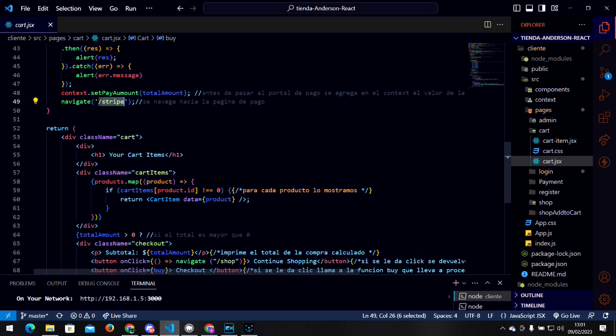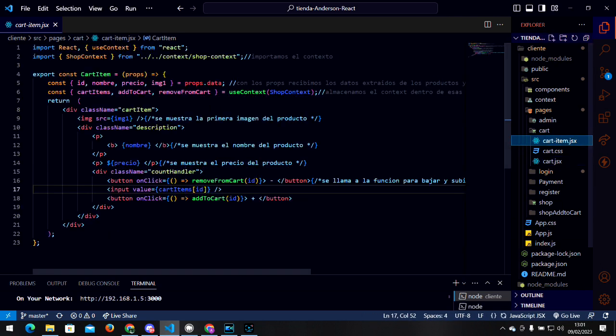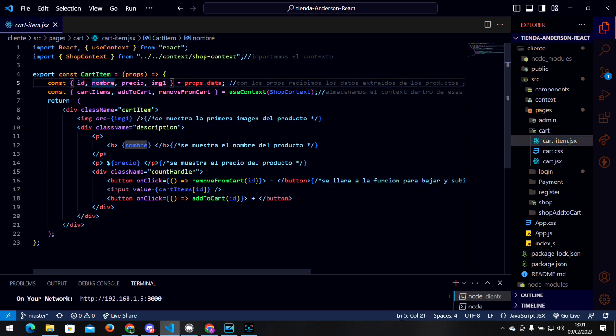So we're gonna see the payment, but before we're gonna see the cart item. For the cart item, we're gonna have the ID, the name, the price, and one image of the product, and from context we're gonna have the cart items, the add to cart and remove from cart. That's to reserve or delete the product for each person.